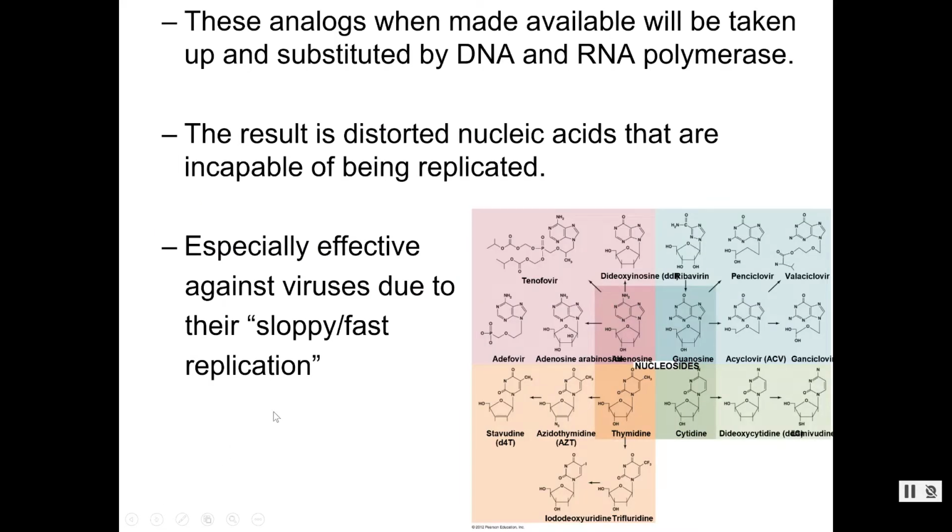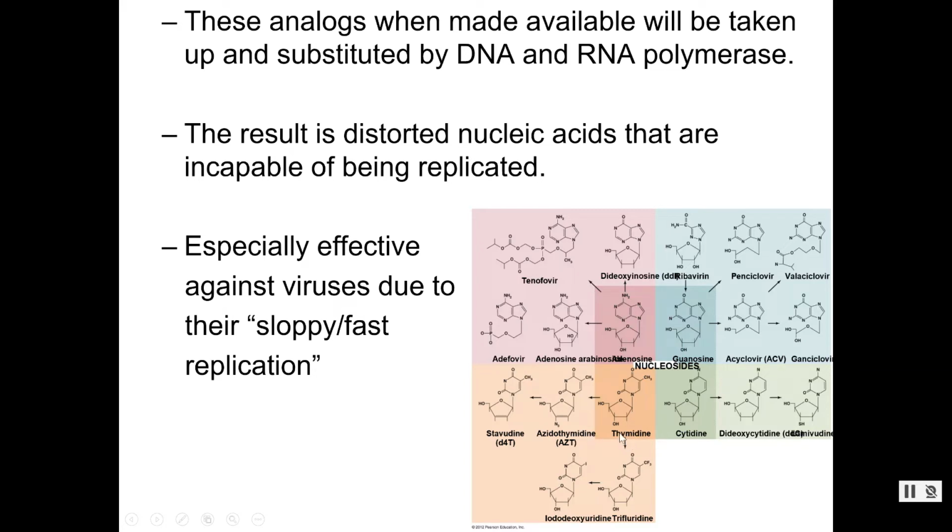What's another way we can do this? Another thing we can use in this category are drugs that are actually nucleic acid analogs. Down here, we've got some nucleosides, our sugar and our bases. We have adenosine, guanosine, cytidine, and thymidine. Those are the names of the nucleosides. This is what they're supposed to be. This is what eukaryotes have. This is what prokaryotes have. This is the normal, but there are molecules that are similar but not the same.